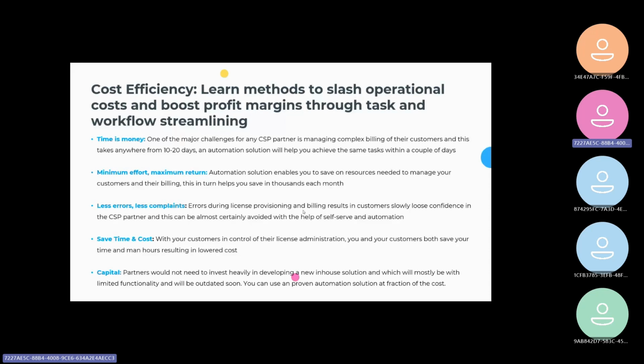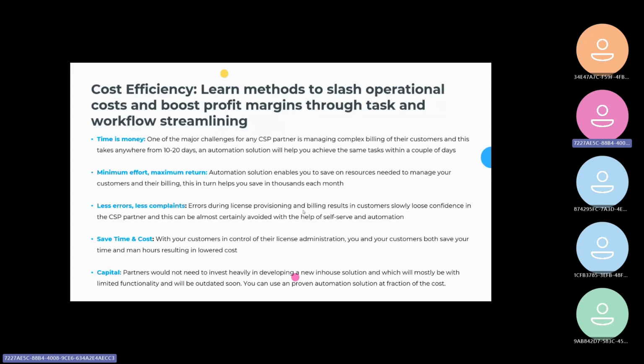See, the entire process of license administration is complicated because it requires a lot of communications being sent across from the customer to the partner and vice versa. But with an automation solution, you are giving control to your customer. Now, the customer has the ownership of managing their own respective subscriptions. Now they understand that they cannot just purchase anything and everything. They have to double check twice, maybe even thrice, to ensure that they're making the right purchases.